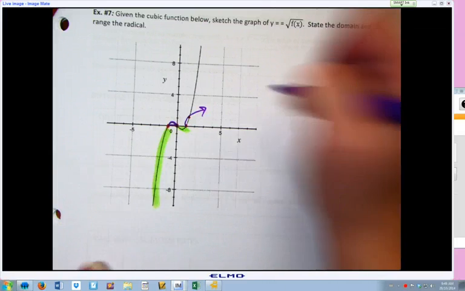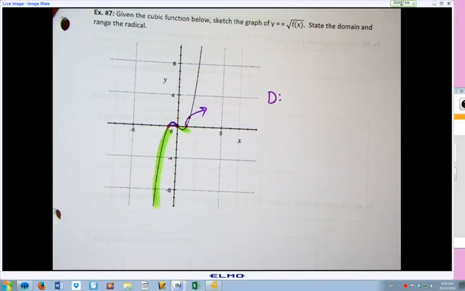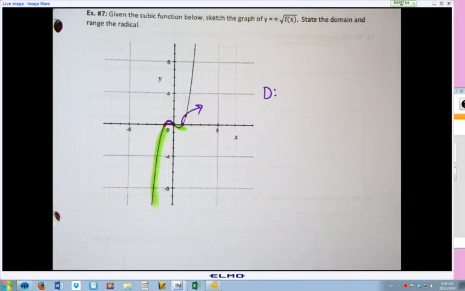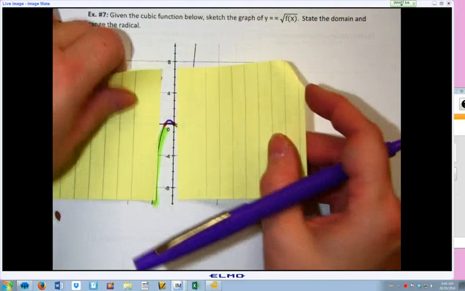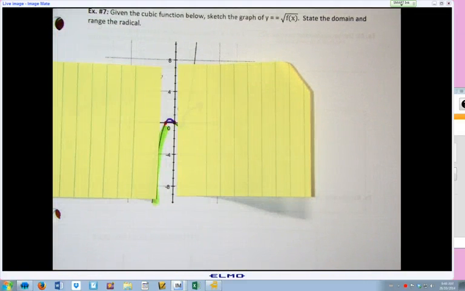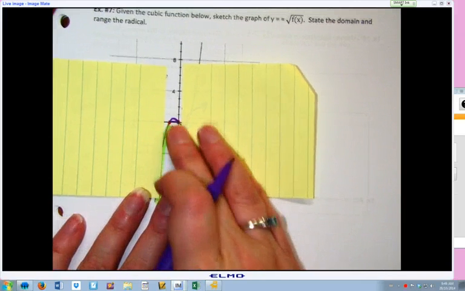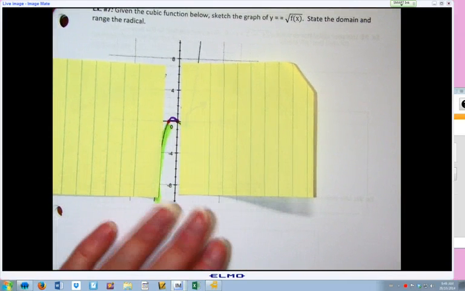Oh, God, the domain. The hardest part of these is not drawing, it's figuring out the domain. So again, let's do the pieces. Let's just look at this little guy first. Well, do we have nice x-intercepts, or do we need to calculate them? Well, we don't even have the equation, so that's probably an indication they're really nice values. Okay, so how do we say the little bump in between something and something?